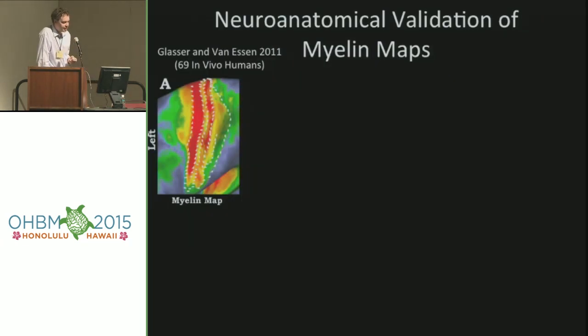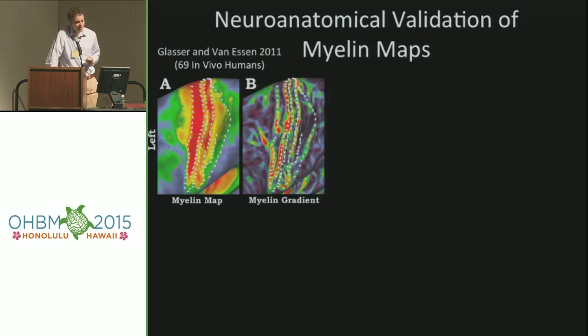So how have we validated our approach neuroanatomically? Here we're going to focus again on the central sulcus. This is a group average myelin map. And if we want to see where potential cortical areal boundaries are, we're going to focus on the locations where the myelin content changes most rapidly. And that's what this gradient tells us. Basically, this is the first derivative, so it's a rate of change map, and the reds and yellows and greens are where the myelin content is changing. We've drawn these white markers along these gradients, and they're going to be the same across the panels. So we can see how they delineate where myelin content is changing.